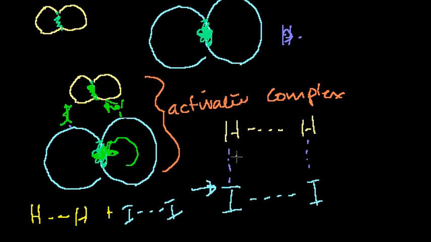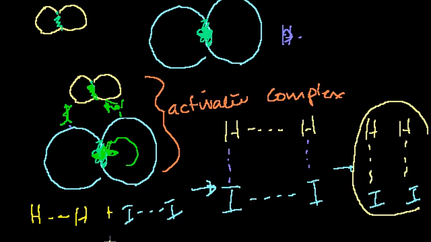But if they can get to that higher energy state, if there's enough energy for the collision and they have enough kinetic energy when they hit in the right orientation, then from this activated complex, or this higher energy state, it will then go to the lowest energy state. And the lowest energy state is the hydrogen iodide. I want to draw the iodide, and then the hydrogen, and then the hydrogen. This is actually a lower energy state than this. But in order to get here, you have to go through a higher energy state.